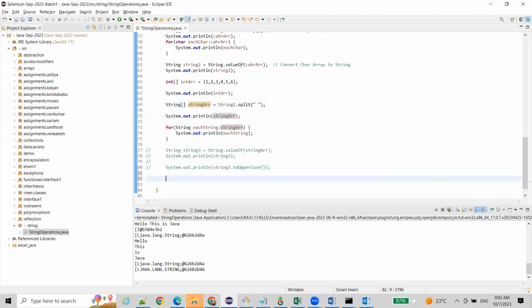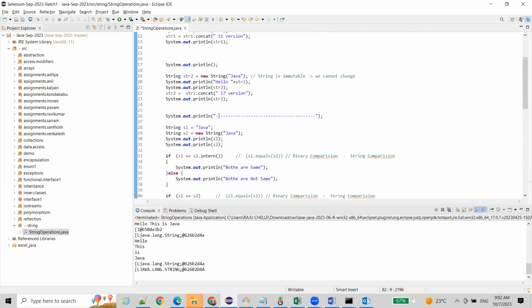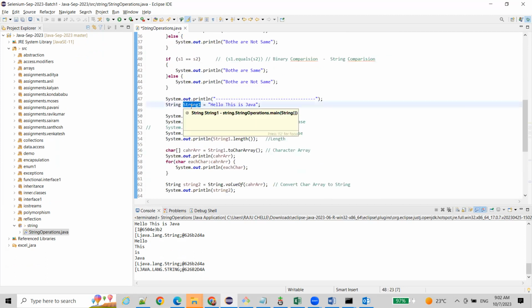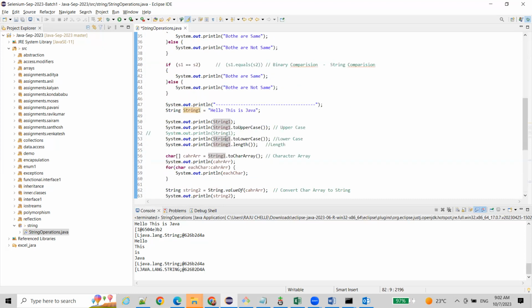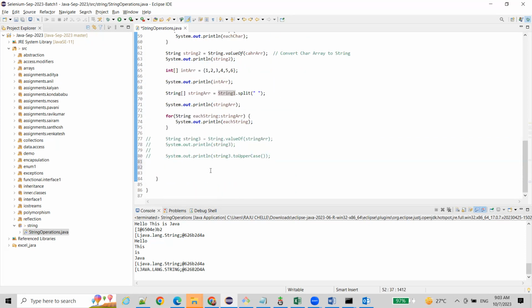Now we have other methods. From the string, from str, I want to get each character. Each character we can get with the index. By default, in the constant pool, this string will be stored as a character array, basically. In the character array, generally we have indexes, and based on the index we can access. So here you cannot access like an array.